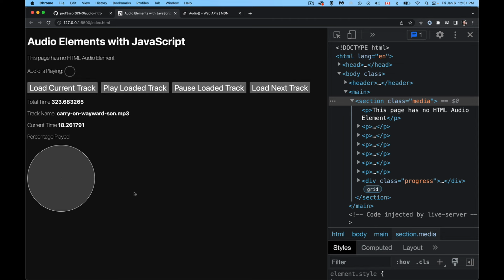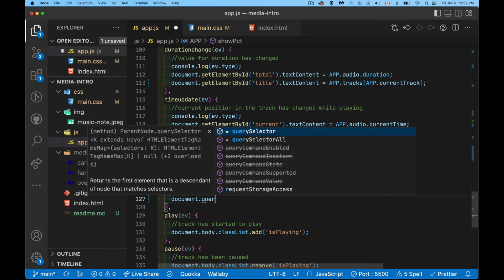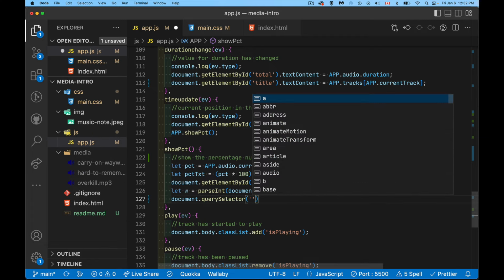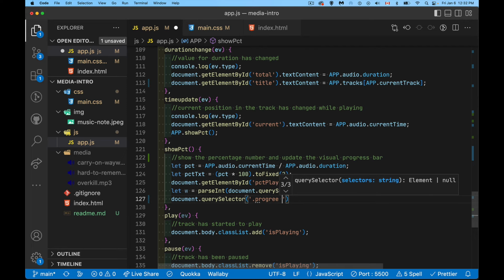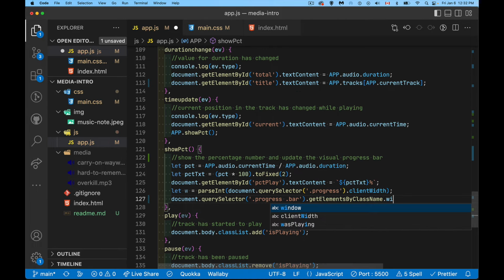So from here to here, how big is that? That's my width. And then the bar that's inside, that's the dot bar that is inside of dot progress. And we're going to set its style dot width property.